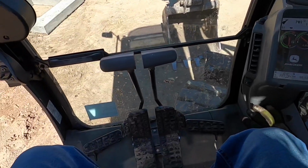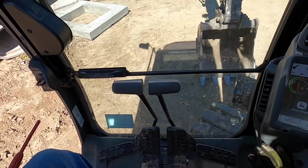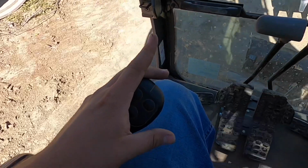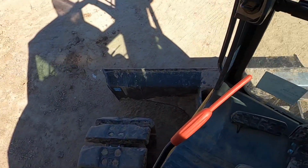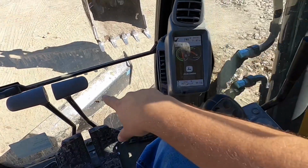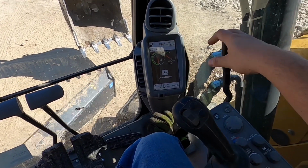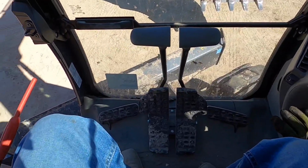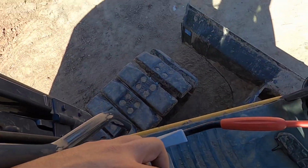Now quickly, the controls on this one, I'm gonna show you. Obviously this is for the boom, this is your rotation, but that blade there, it's this right here, up and down, so y'all can see it move right there, down, up. That's the only difference from the big excavators, is that you have that blade right there, on midis and mini excavators, mostly on rubber track machines like this one.